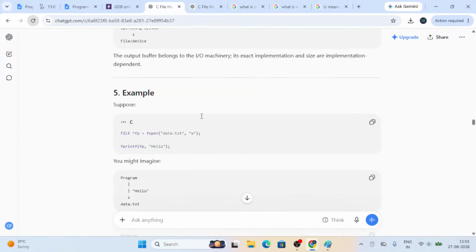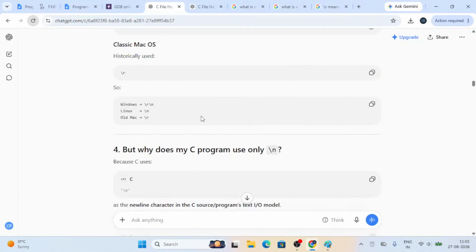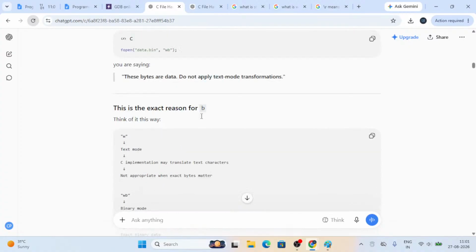So we are in the writing functions for files. So let us see.